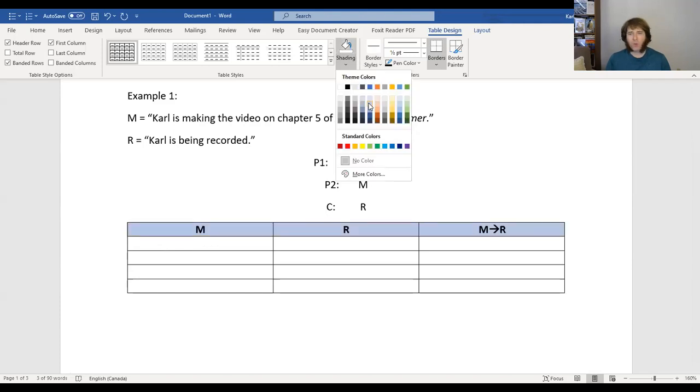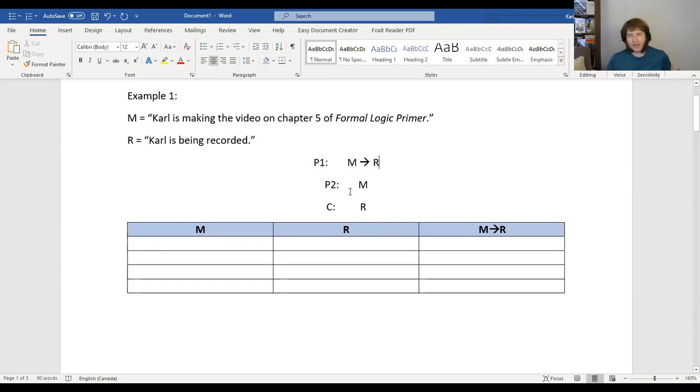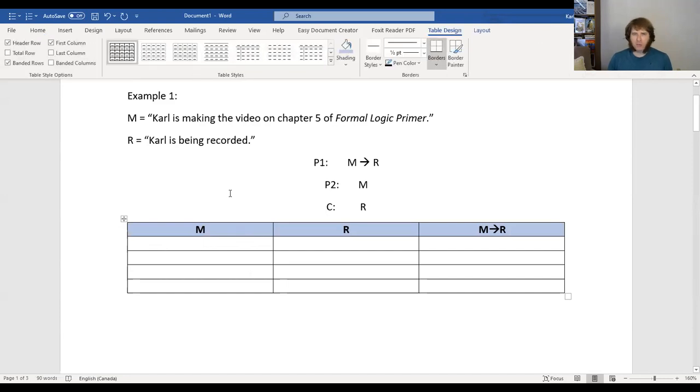Now, when you're doing your own homework assignments or writing the final exam or something, you don't need to shade the header row. You don't even have to put it in bold. It is nice to do something to show that the header row is different from the rest of them. But anybody who is looking at your work and grading it is going to assume that first row is just the header row. And so one tip there: there shouldn't be any true or false values in the header row, right? That first row shouldn't contain T's or F's, though it can, of course, contain T or F as a simple statement letter.